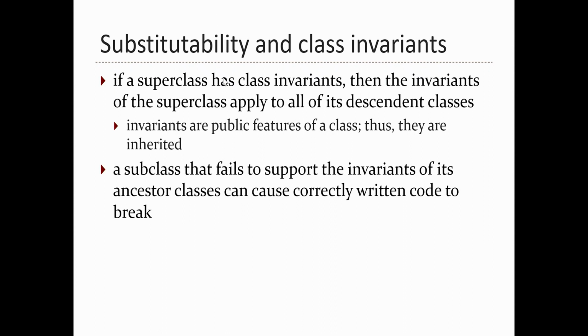If a superclass has an invariant, then the invariants of the superclass apply to all of the descendant classes. The invariant is a public feature of a class, so it gets inherited. A subclass that fails to support the invariant of the ancestor class can cause correctly written code to break. So that's the part that should bother you: it causes correctly written code to break.